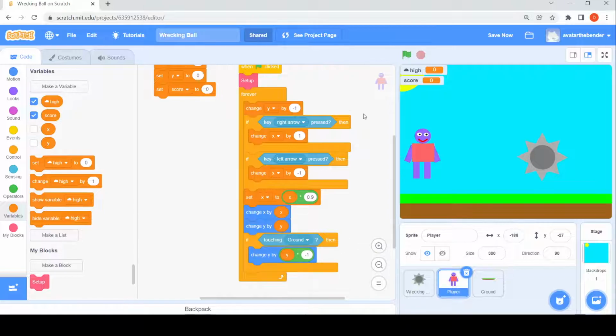Okay, great. Next we can put a set y, well, just put it like that. And then we can set y to 0.